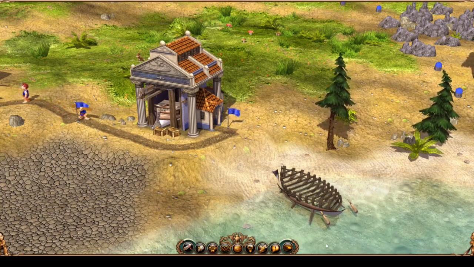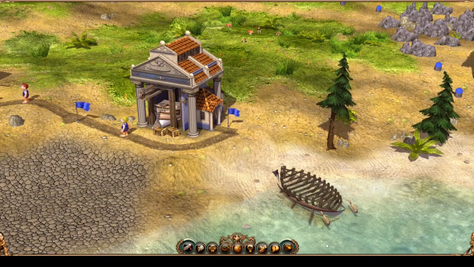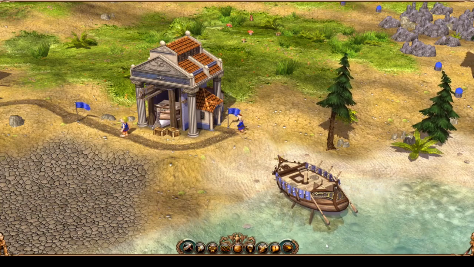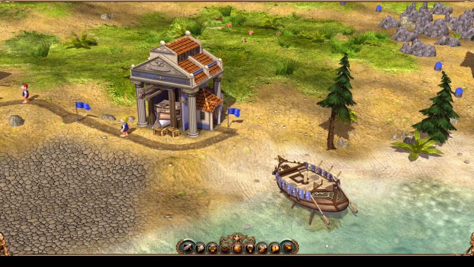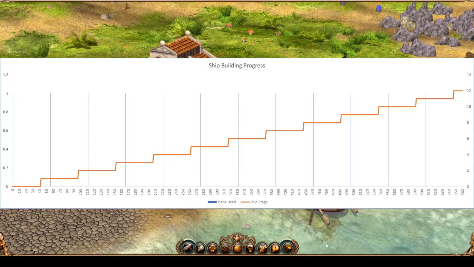He has 12 work days before the ship is ready, and because of the rounding, it's actually 11 minutes and 9 seconds before the ship is ready from when he first starts working. So you can expect to have a ship ready every 11 minutes 9 seconds. And it does take 12 planks, as you can see here, and this is how the math adds up.